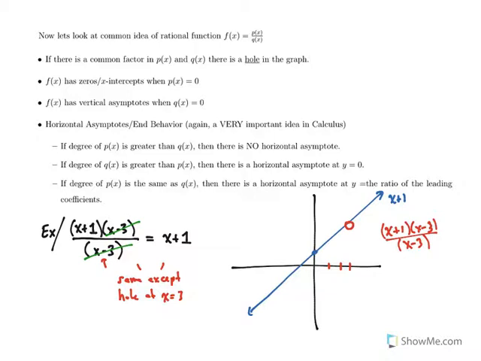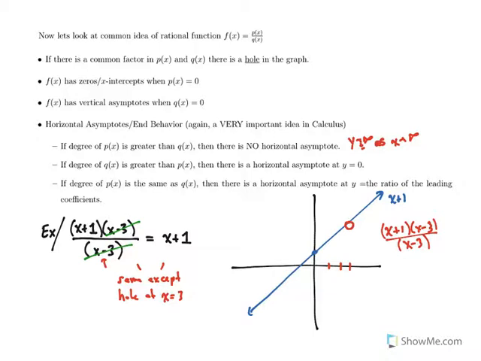And then again, the idea of end behavior is very important when we're thinking about these functions. So this is the idea of a horizontal asymptote. We get the horizontal asymptote by looking at the degrees of the top and the bottom. If the degree of the top is bigger than the bottom, then we say there's no horizontal asymptote. That means that y goes to positive or negative infinity as x goes to infinity. It doesn't approach some number.